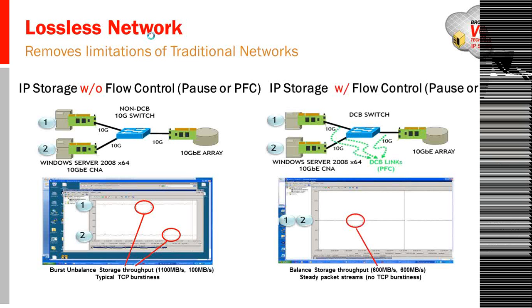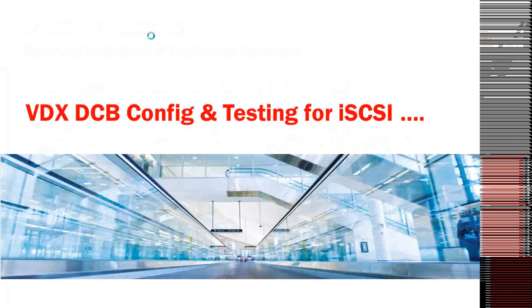When we have a DCB switch, though, like our Ethernet products, like the VideoX, you've seen how this operates now. Immediately we get a much more balanced, a nice flat line on the graph there, nice linear and high bandwidth throughput for all the streams available with NAS there. So I know that's only a PowerPoint slide, but we'll have a look at a bit more detail now about how you can actually do this for iSCSI.